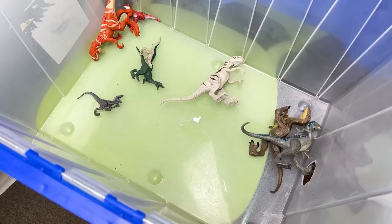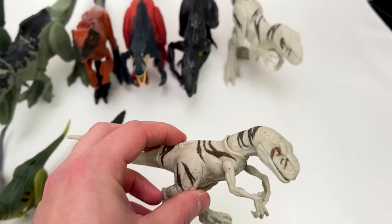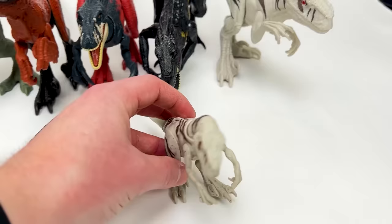All right, now we're getting down to the really small ones. Here is a super small Atrociraptor figure. It has the same color as the basic Atrociraptor that we saw earlier, but is a whole lot smaller. So let's put this right next to the Pyroraptor.